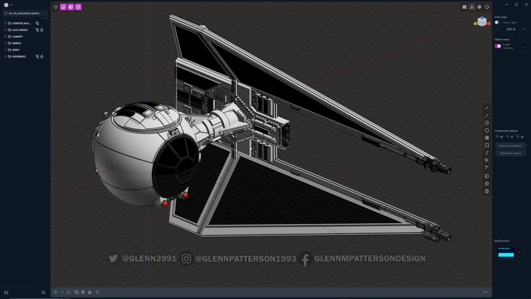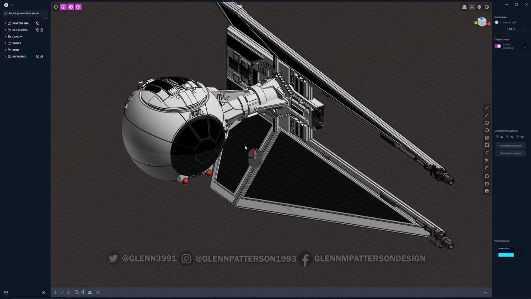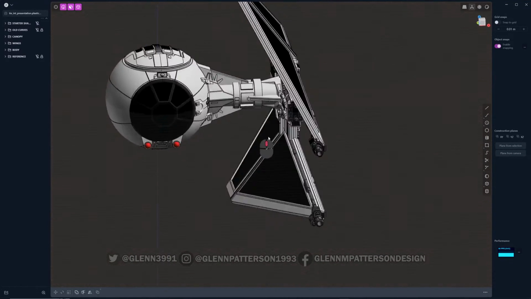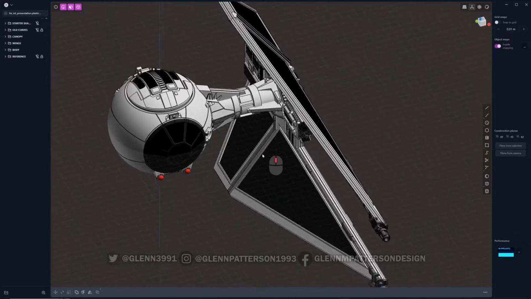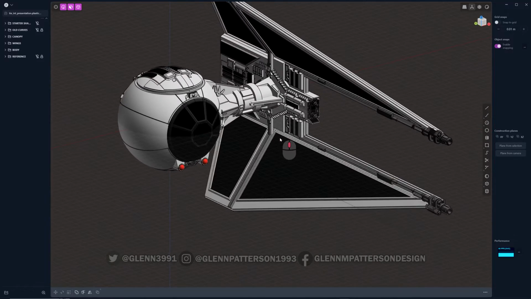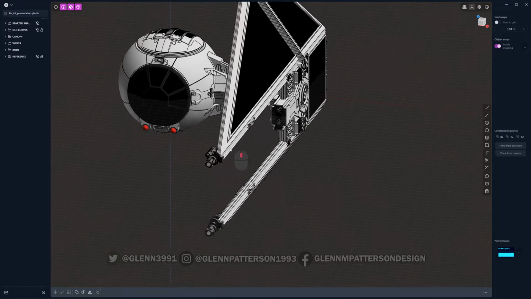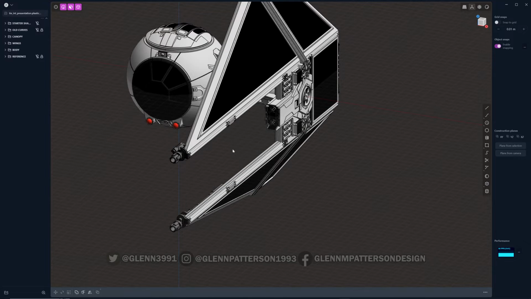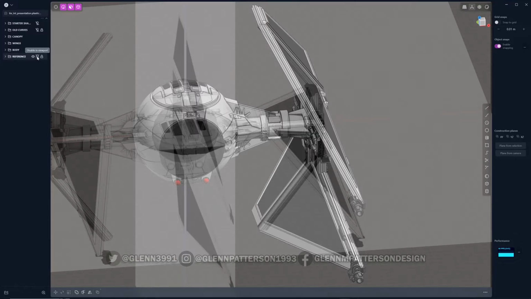All right, in this video, we're going to go over working with image planes or references. Very handy to do when you're trying to replicate a spaceship or any sort of design. It's always useful to have some sort of image plane in there just to give you reference, instead of trying to print them all out and leaving them around your desk. You can actually throw them inside Plasticity here. So let me show you what I got set up here.